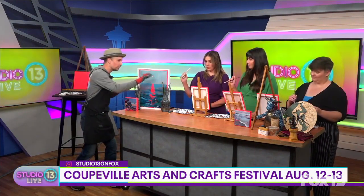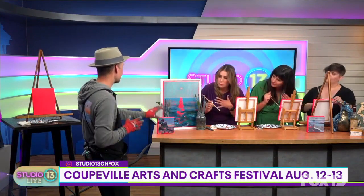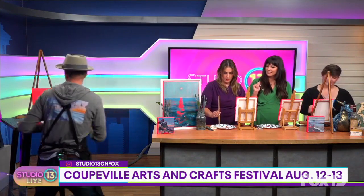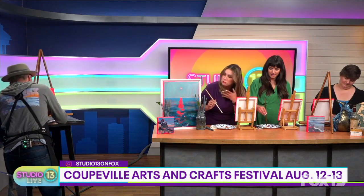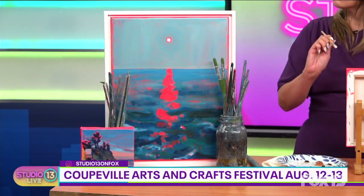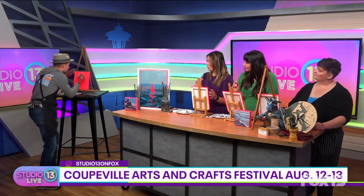So I've done some quick guide marks on there. You can kind of see. We have a painting here too as a guide. Oh, that looks really cool. So what we're going to do is something to match that. First get the dot there of the white. And the clear that you have in the middle there is liquid, and it's something that extends the paint, makes it go a little farther. What I've done is we have an acrylic base where it'll glow through on the oil paint that we're doing. So it's acrylic neon.